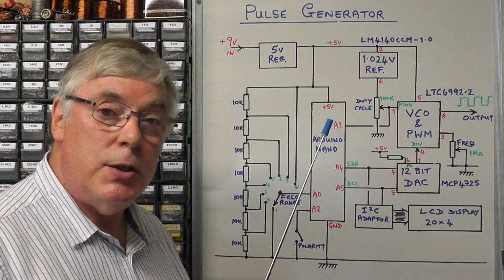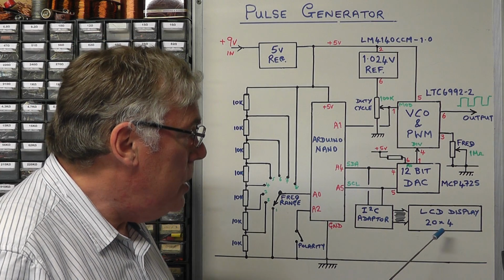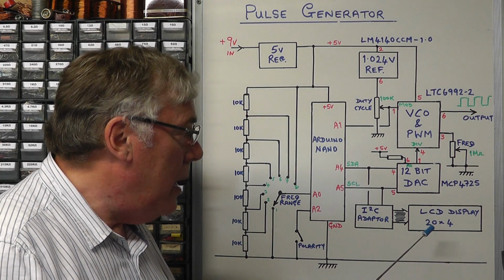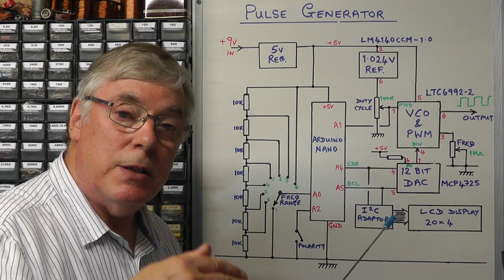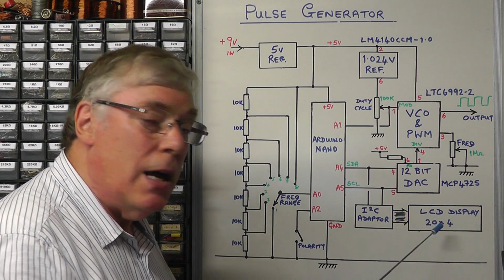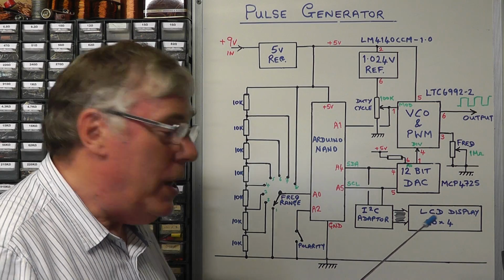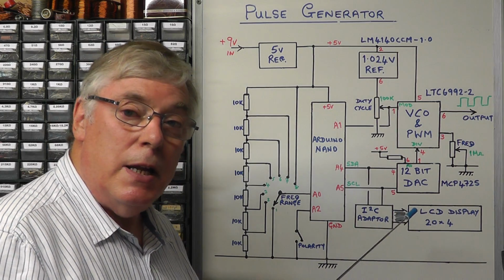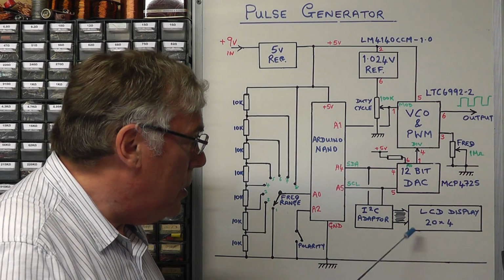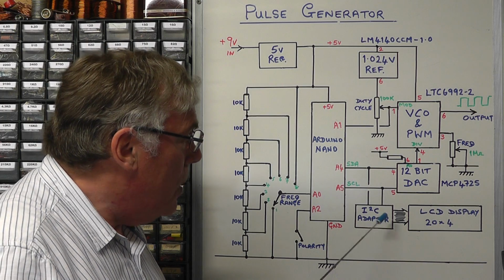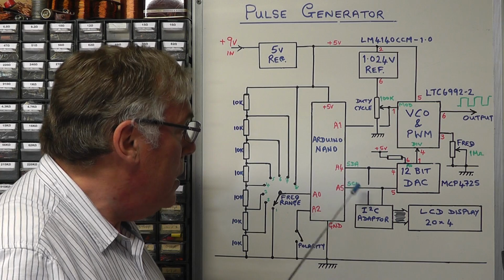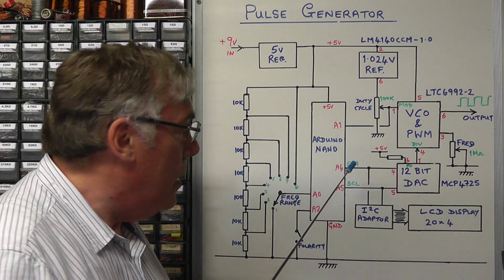Now, the display in question I'm going to use today is a 20 column by 4 line display, and the main reason for that is that I wanted to have the ability to add other features later. So I'm using a slightly larger display than we've used on earlier projects, but this time I've decided that rather than drive it the way I've done previously, using all the digital pins on the display, I'm going to drive it from the I2C bus to reduce the number of pins we use on the Arduino Nano.